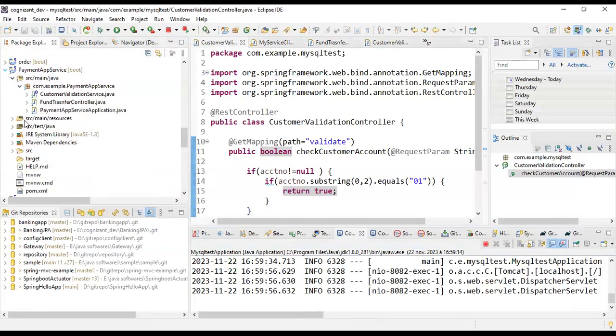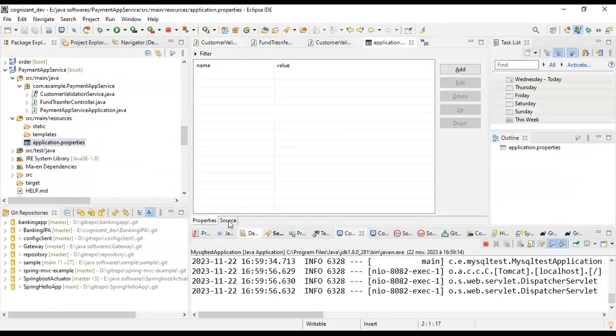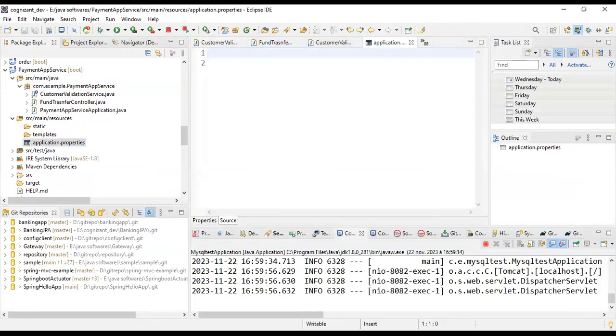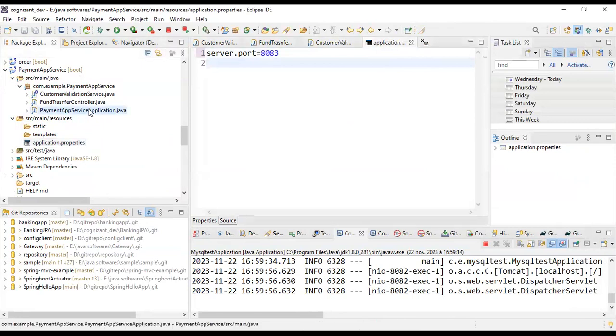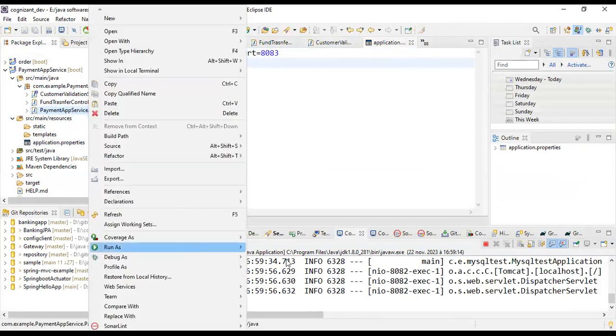Now our main payment app service. In this payment app service, I will just change the port to 8083, let's say. In this 8083, run as Java application.